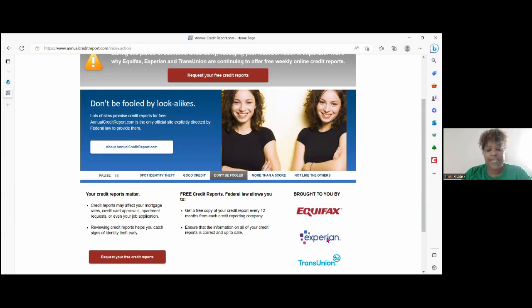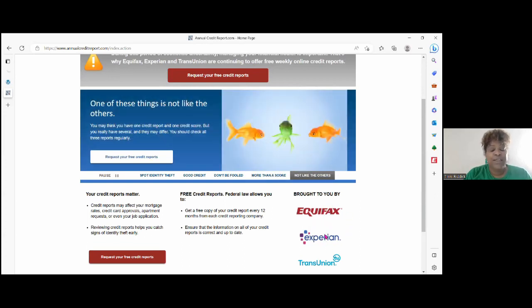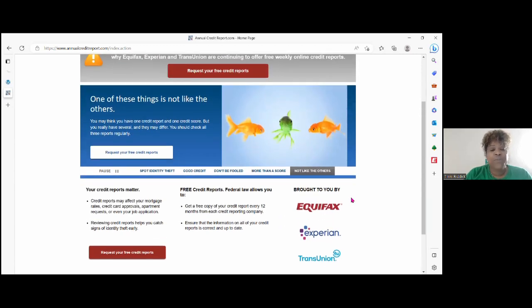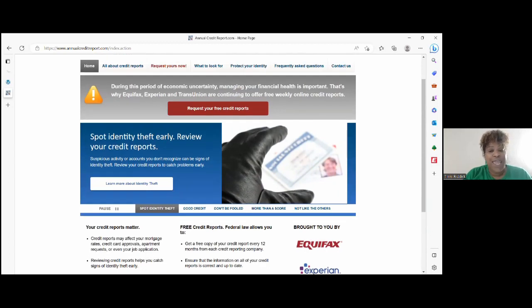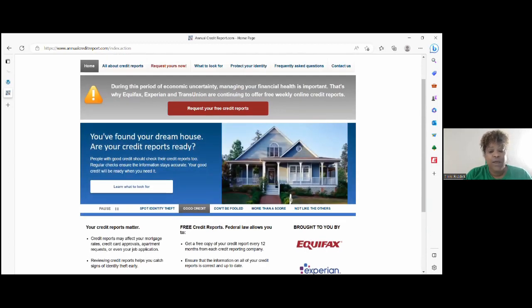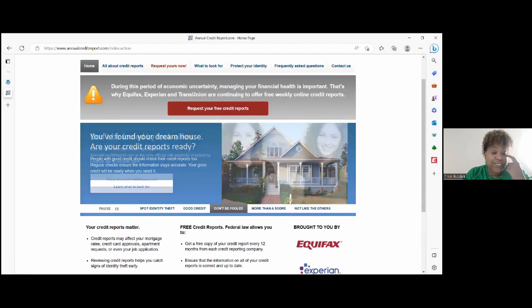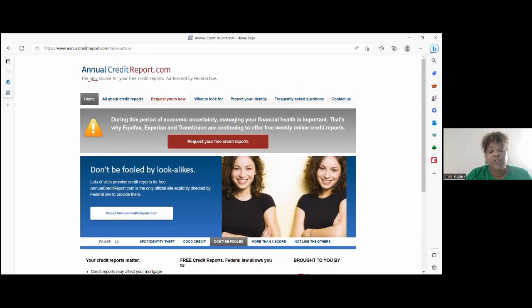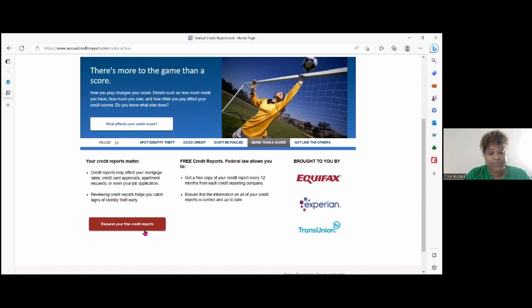I believe Equifax and Experian have made it easier to access, where they'll just ask you for your telephone number and email. They'll verify by sending you a code, and they'll let you in to see your credit reports. Your credit reports will pertain to everything that is connected to your social, that you've ever used your social on. Every address, telephone number, it's going to be on your credit report. So again, like I said, sometimes it can be 27 to 74 pages long. So you just want to download all 3 of the credit reports and save them to your computer.